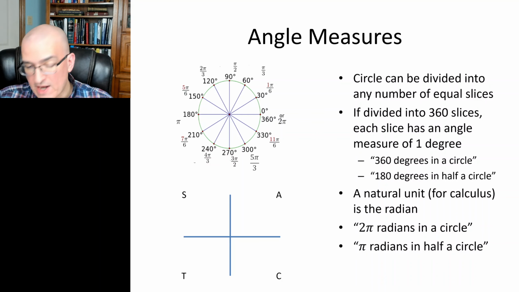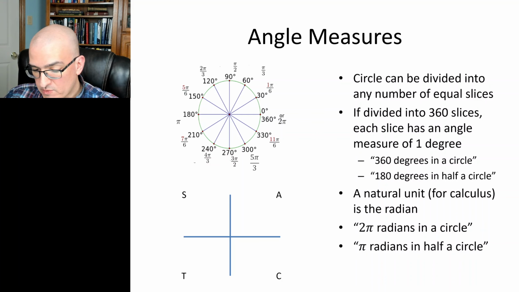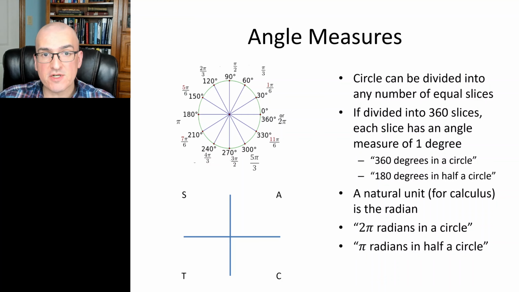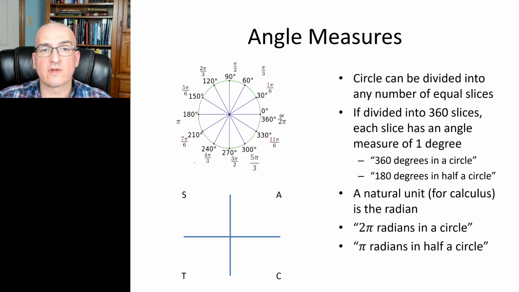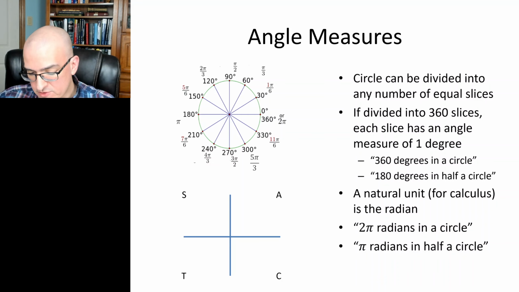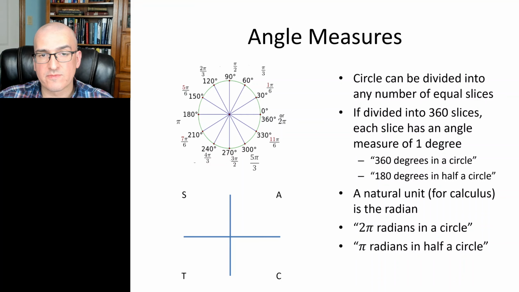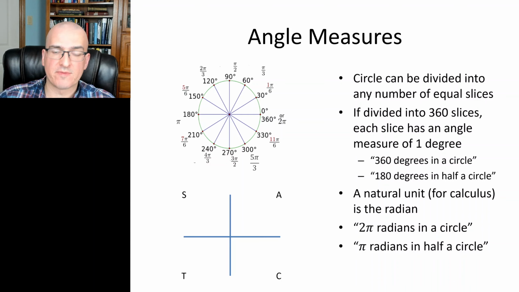I'll explain how to convert from one form to the other form. Another thing that we'll talk about with respect to angle measurements is the partitioning of the unit circle into 4 quadrants. The first quadrant in the top right is the one that's most familiar to us. I'm going to call it the A quadrant, where A stands for all, and you'll see why I'm using this convention in a moment.